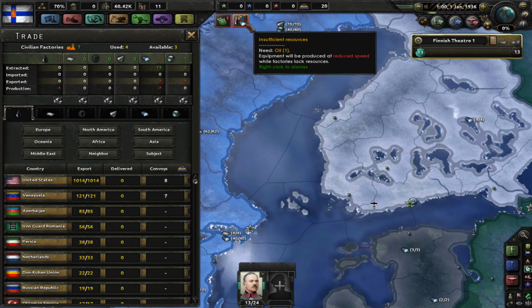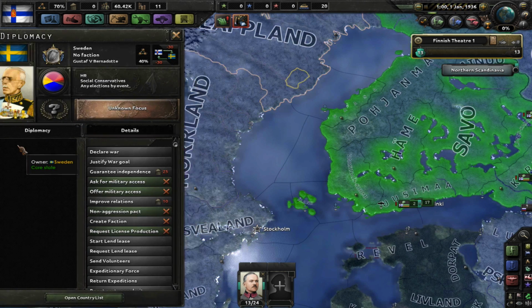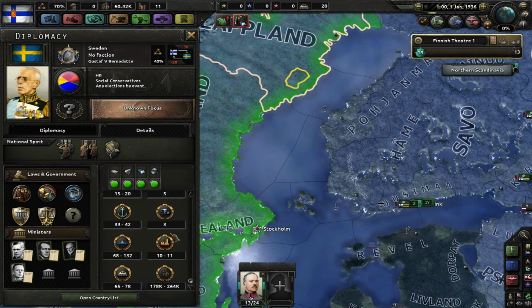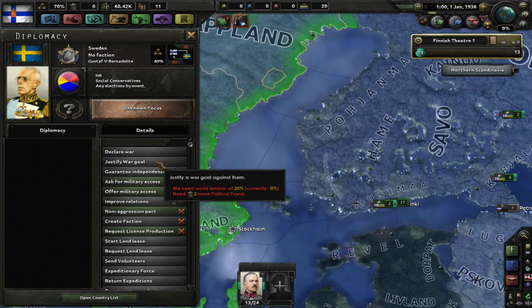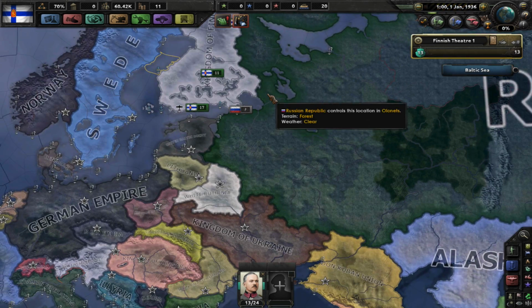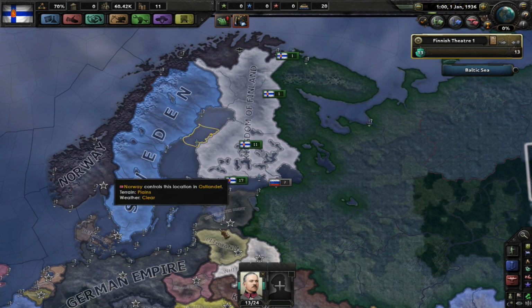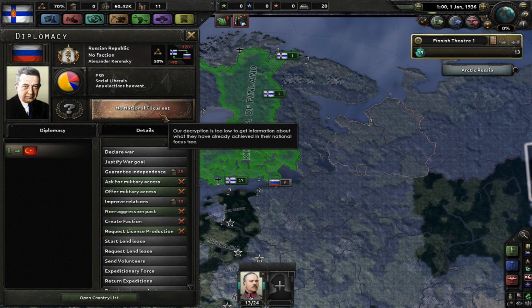Now we lack oil and steel. That is quite a shame. Just so happens I have a neighbor with all of those resources. Hey, Sweden. You have quite the army. We can't justify war goals. We need 25 for attention, but that could be for the future. My somewhat intention here is to create Greater Finland, which would involve quite a few wars, really.